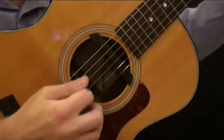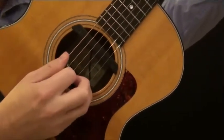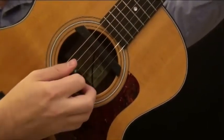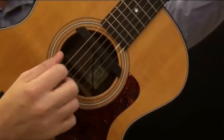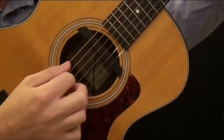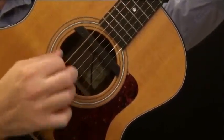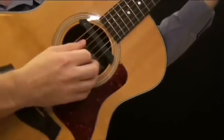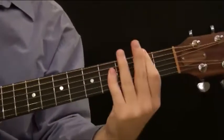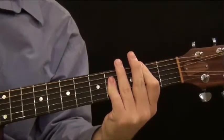With this chord, you're only playing the middle four strings — not all six. One nice thing is that if you're strumming something fast and you accidentally hit that bottom sixth string, it's okay — it'll fit into the chord. But to properly make this chord, you play the middle four.